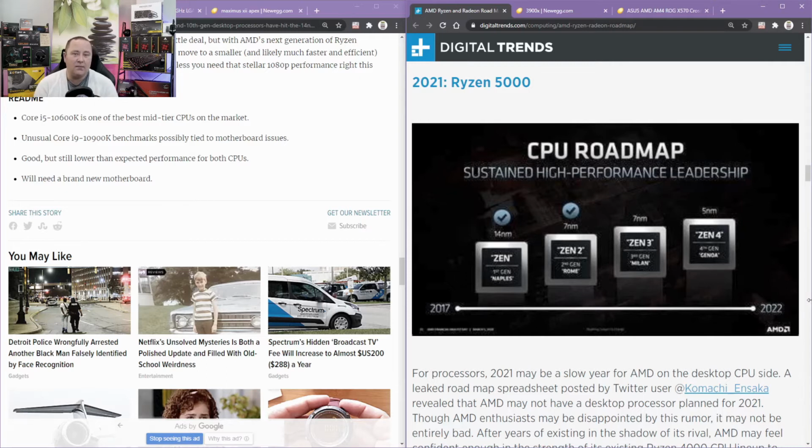So this is what I mean. Intel's coming out with the 10th gen, AMD is coming out with the 4th gen, and next year, by the mid to end of next year, we're going to have the 4000 CPUs roll out. Then we're going to have the same rollout of the 5000 series for mobile processors, which will come out in 2022 for desktop. AMD are just walking at a strong pace. They are not running. They are confident.